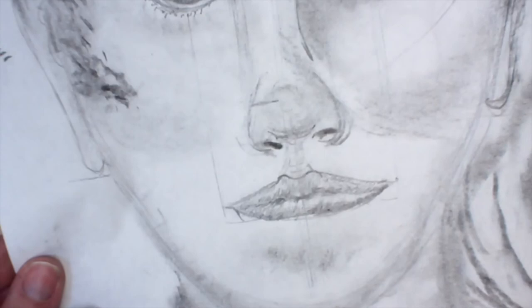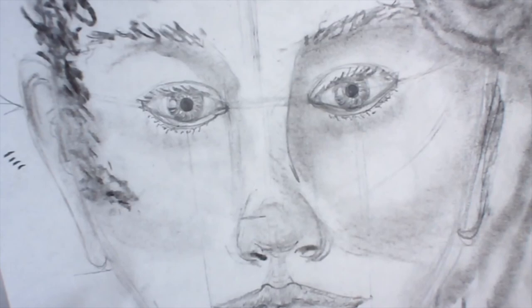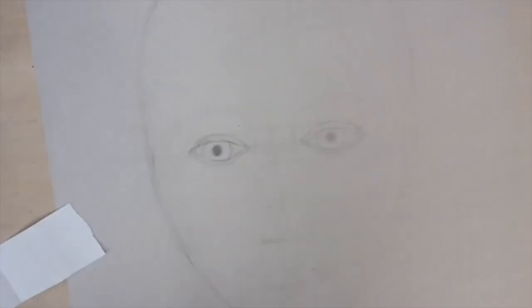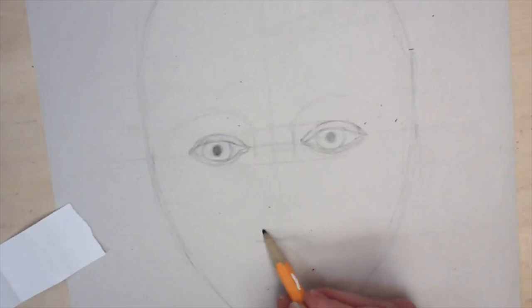Here's another sample. So you notice this nose is darker on this side, lighter on that. You could even go completely blank on this side and you still will have that look of a nose. Don't put a harsh line here. You want to just do a very light line and then the shading ends up looking better. I create a smile down here as opposed to a frown.